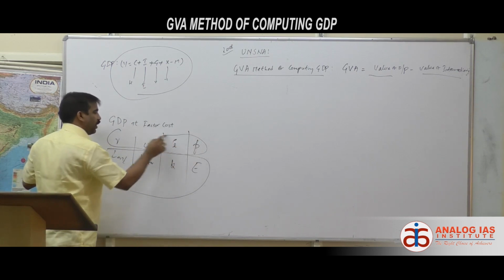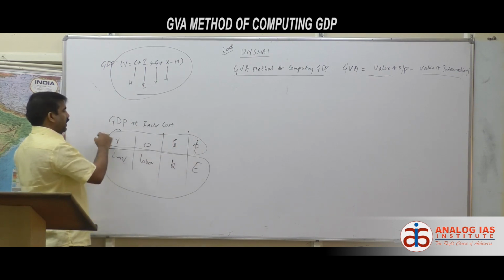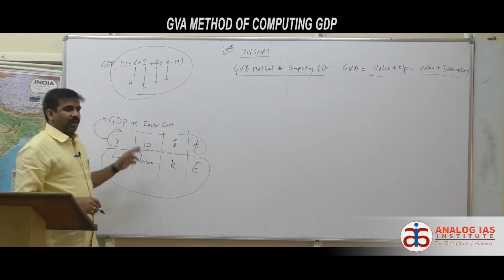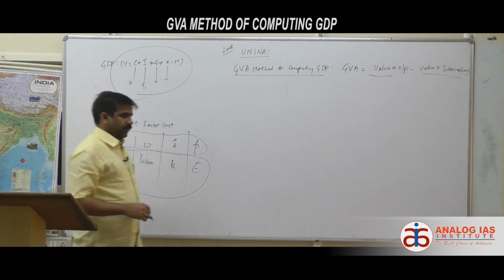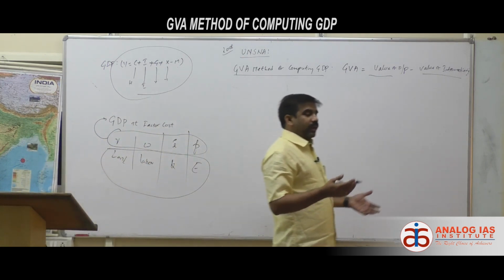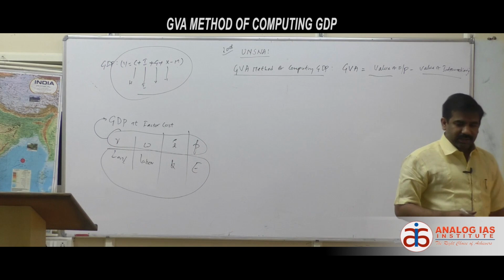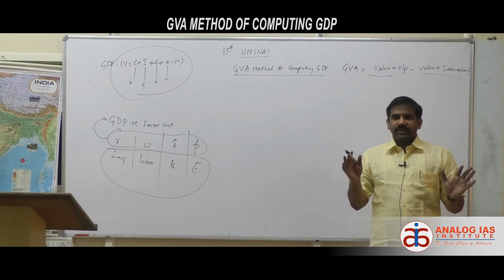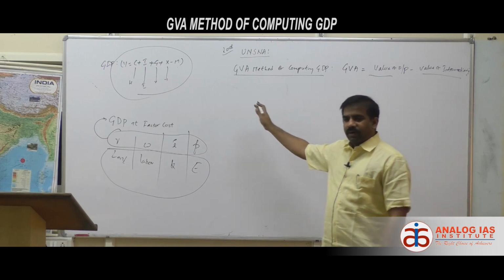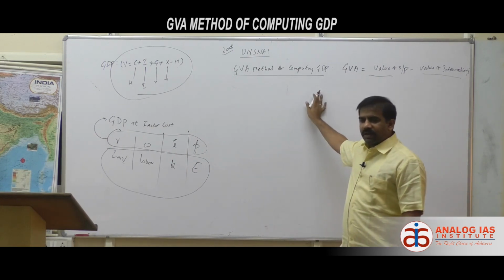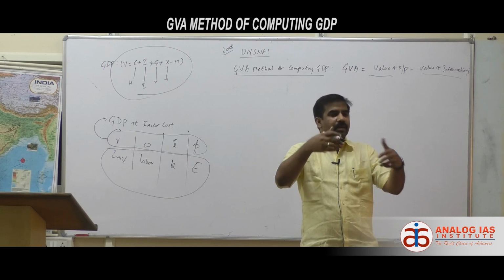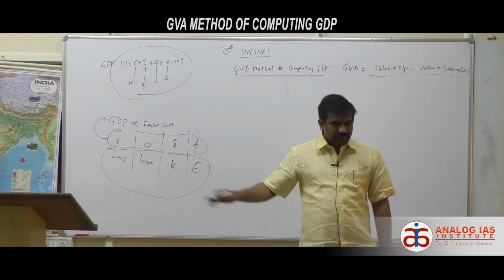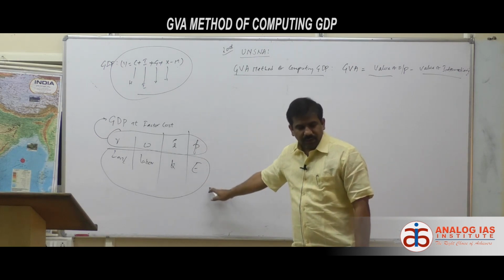This is simply what we have treated as national income, and that's the basic reason I said GDP until this point of time used to be calculated at factor cost, the cost I incur on factors of production. But never ever have we taken the income of government, mostly in the form of taxes, as the income of the nation. And that's the major difference. We never have taken the income earned by government in the form of taxes as an income of the state. Here in this case, we are only taking factor cost into consideration.